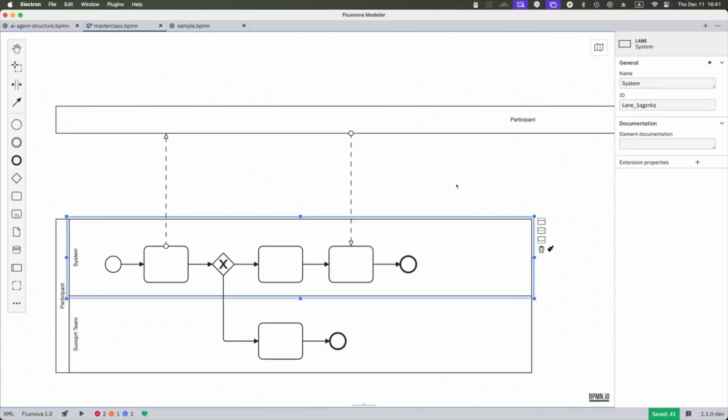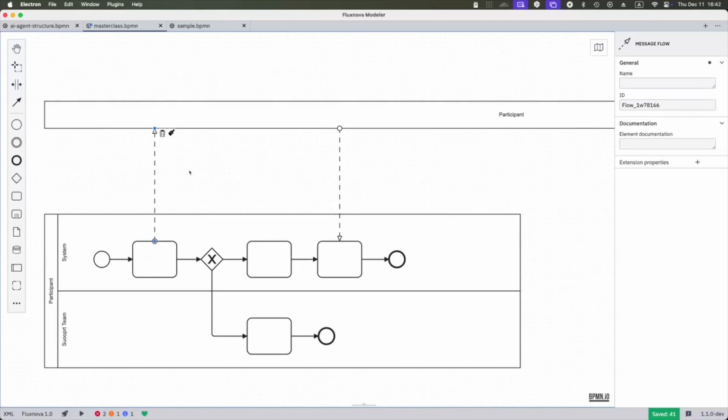Okay, when we define our participants, we can also define a way how such participants talk to each other. You can see that I used such kind of connections here: message flow.